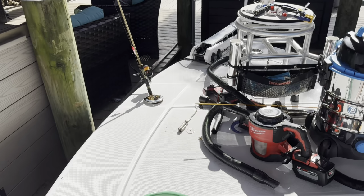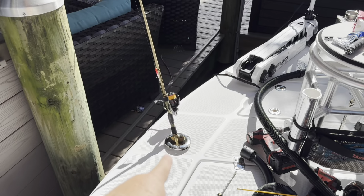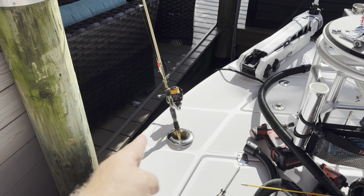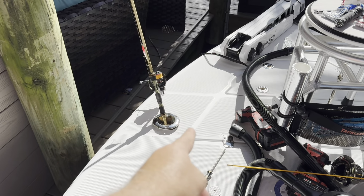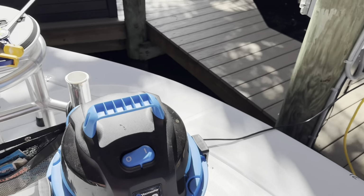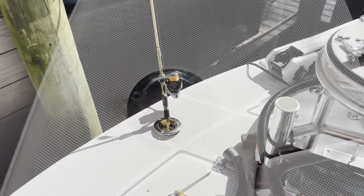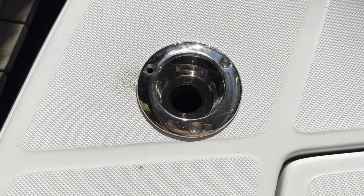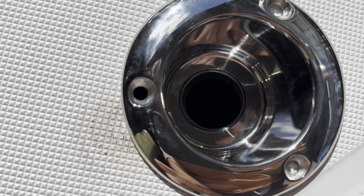So, I'm going to grind this a little bit more so I can get it as close to the gunnel as I can. And because I want it to be equal distance right there, I'm going to end up having to grind this side also. So let me show you how I'm grinding this down. Actually, I'll show you how to grind the other one, because this now completely covers the hole.